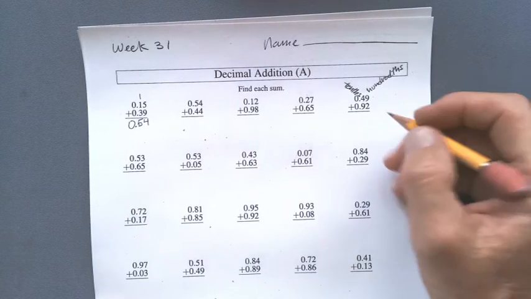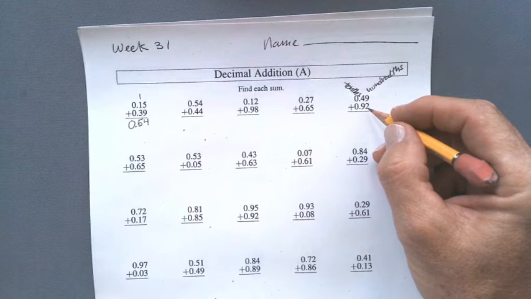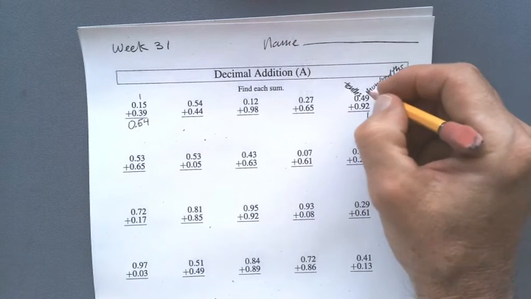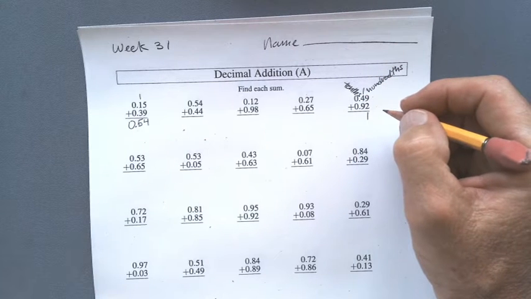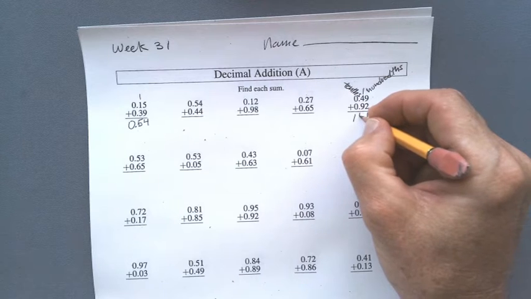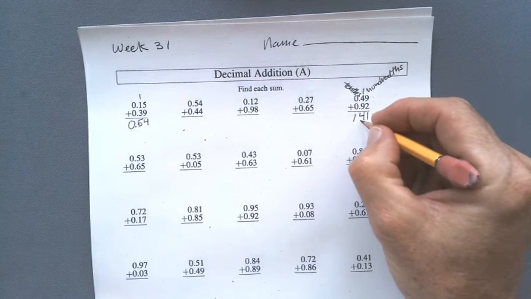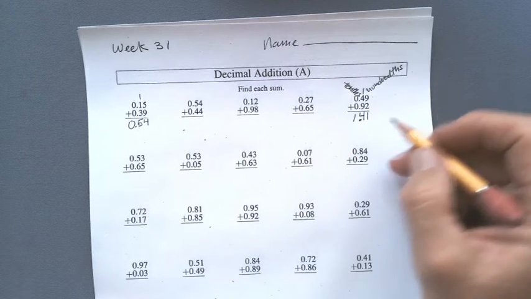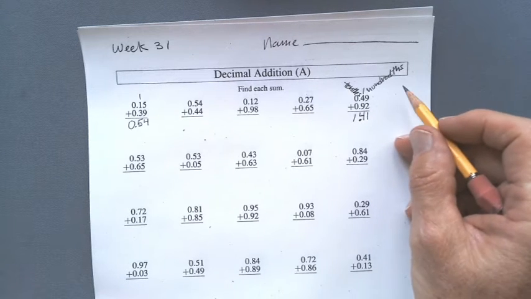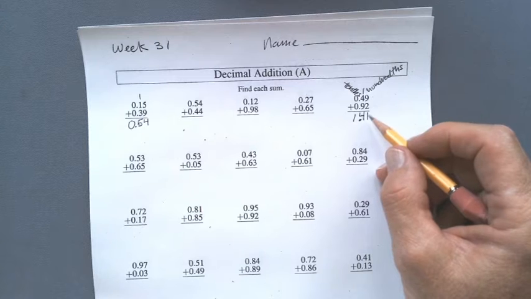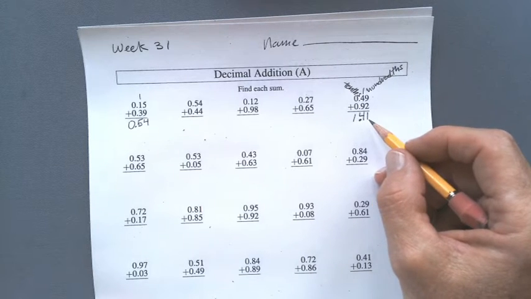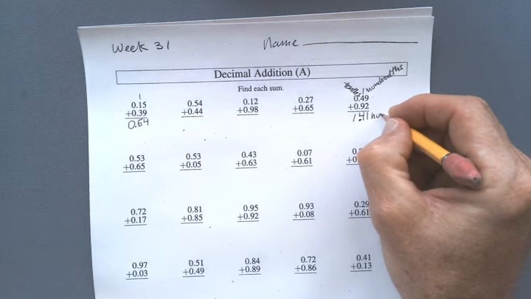So let's add 9 and 2 hundredths. Okay. That's going to give me 1 hundredth and a 1 tenth. And I'm going to add my 9 tenths, 14. This is going to give me 14. Now watch, I'm going to bring my decimal down right below where it is. And magically, this becomes 1 and 41 hundredths. Since we have a hundredths place over here, we aren't going to say tenths and hundredths. We're just going to say hundredths. This is 1 and 41 hundredths.